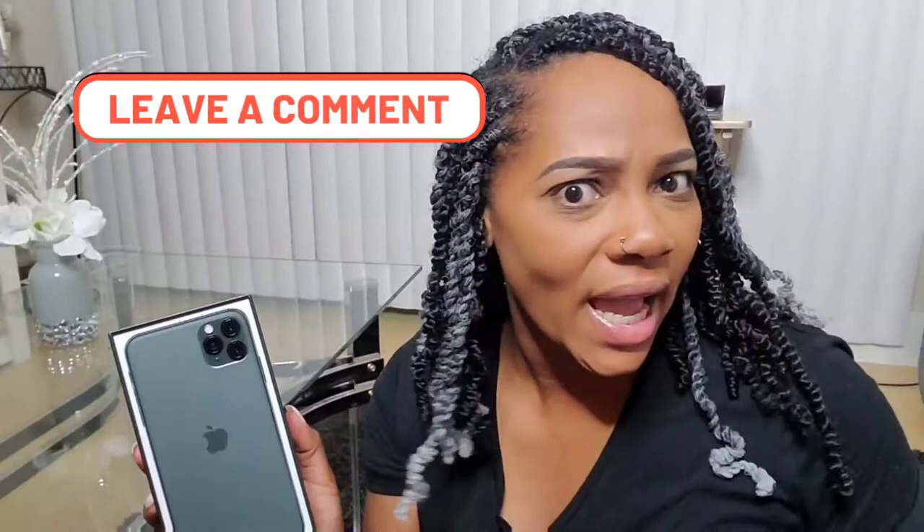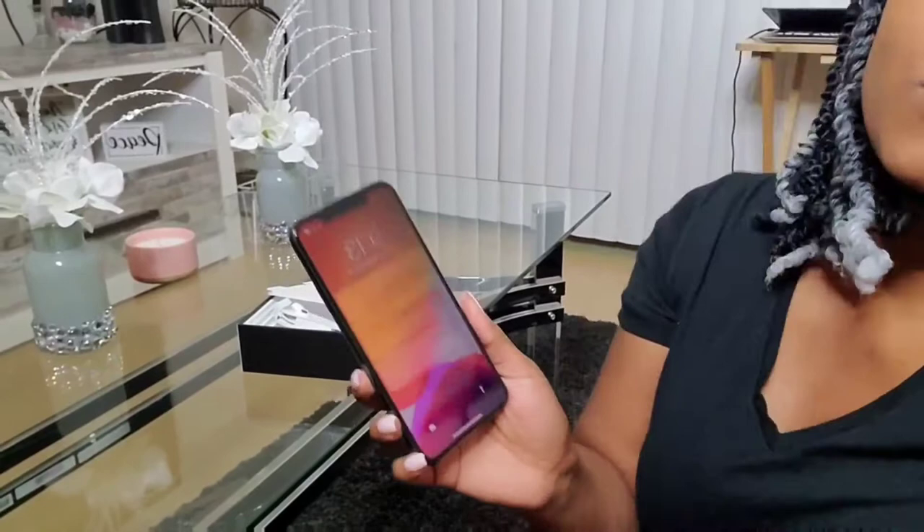I cannot remember what color this was. I don't know exactly what color it is but it was like a little green color they had. At first I was like I don't want that color, but it was literally the only color they had. I wasn't going to get it because I didn't like what I thought the green would look like, but it wasn't that color. So anywho, the lady at the place already turned it on for me but let's go in closer because I know y'all want to see.